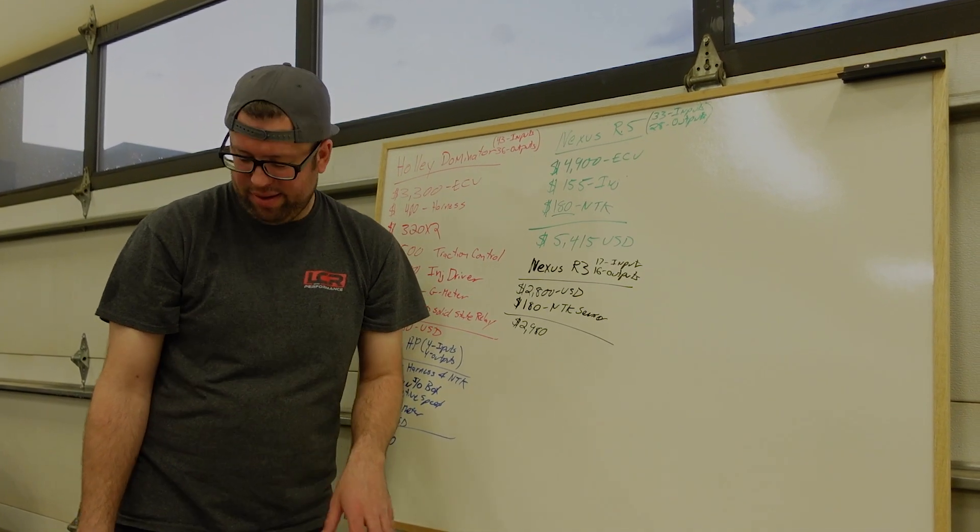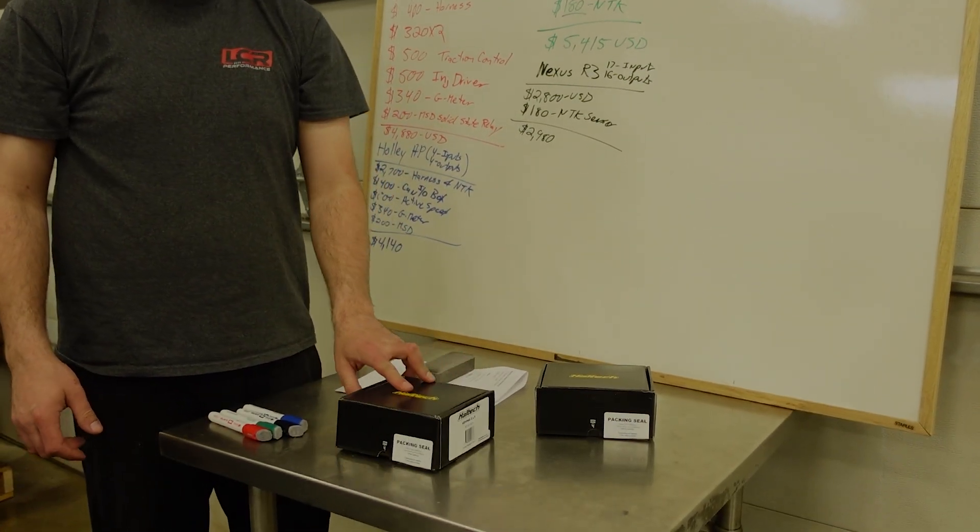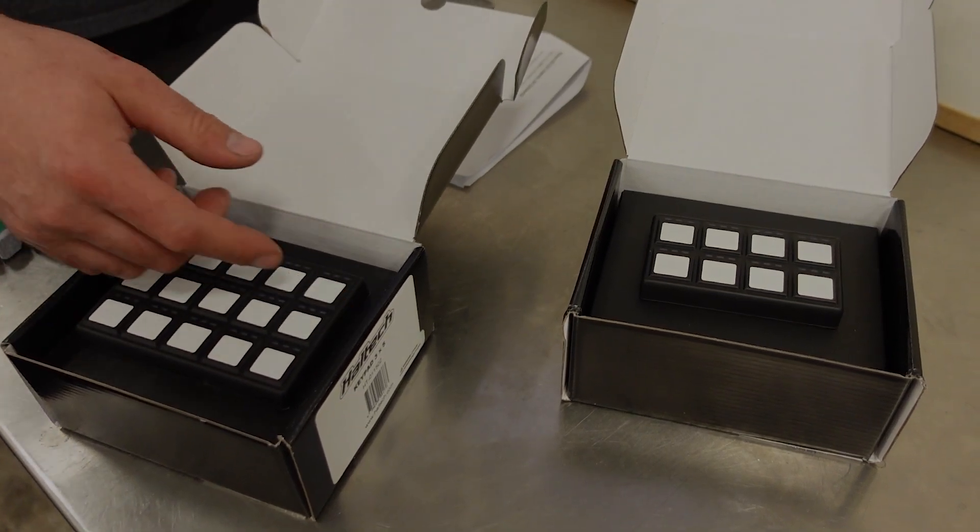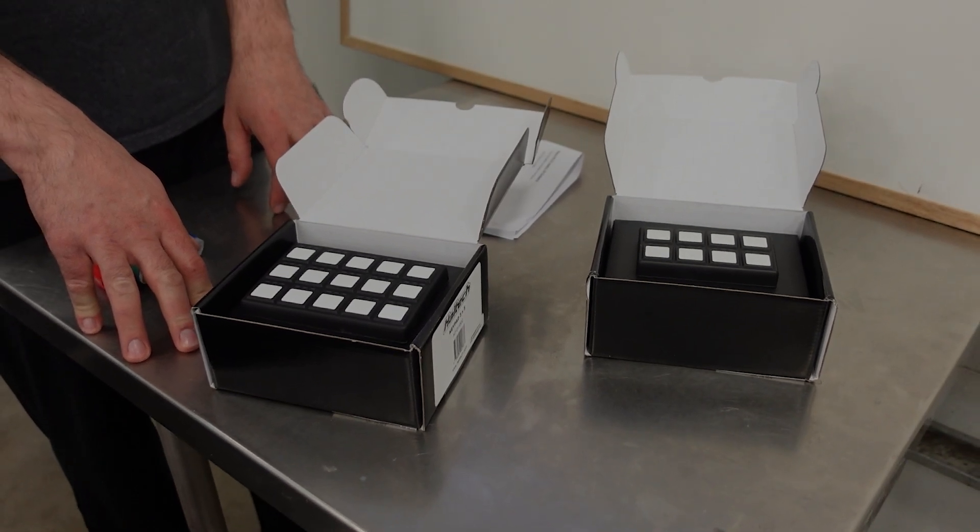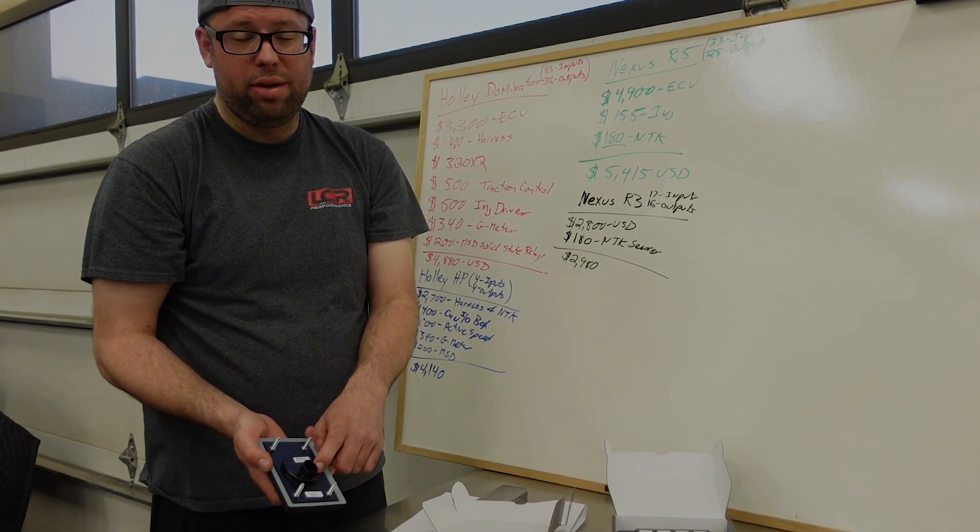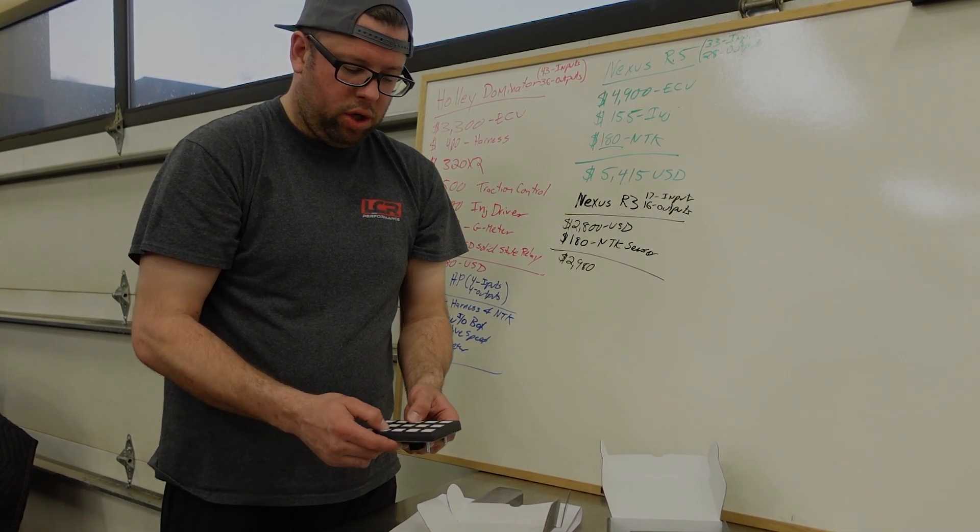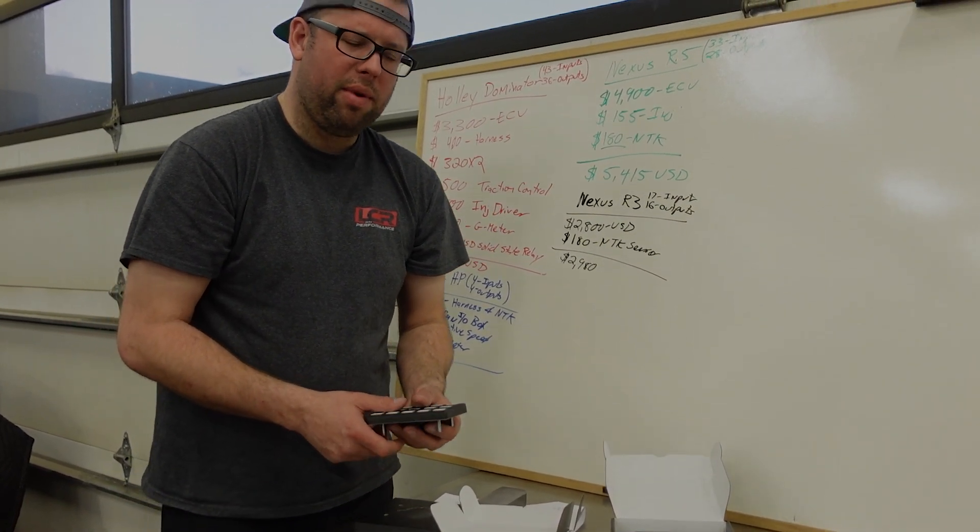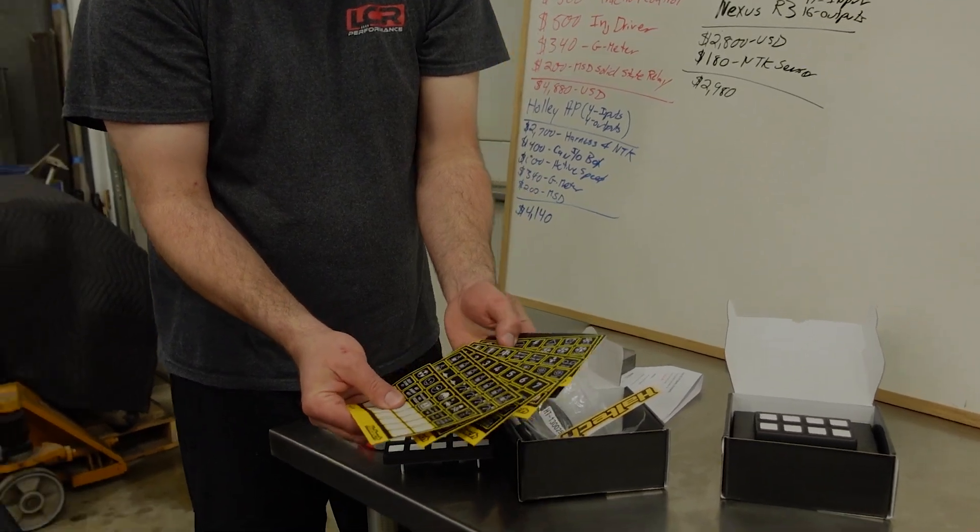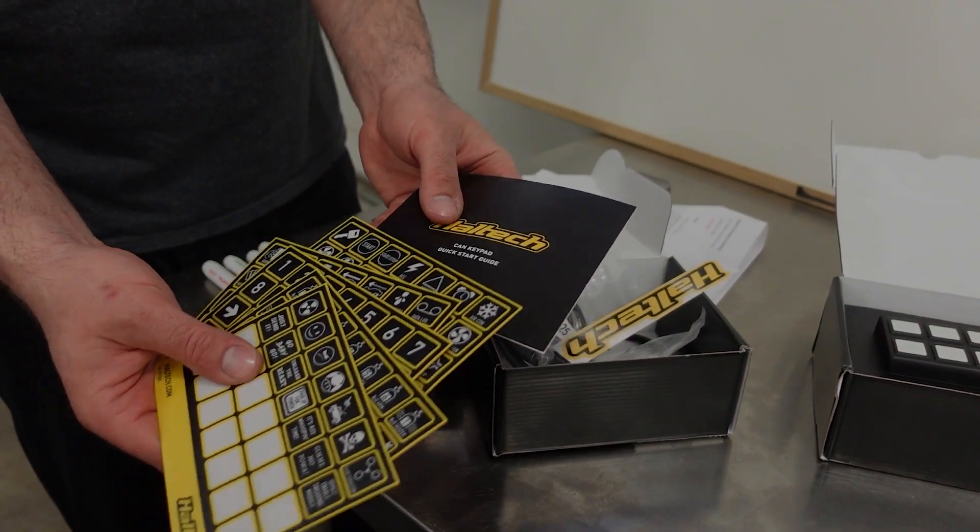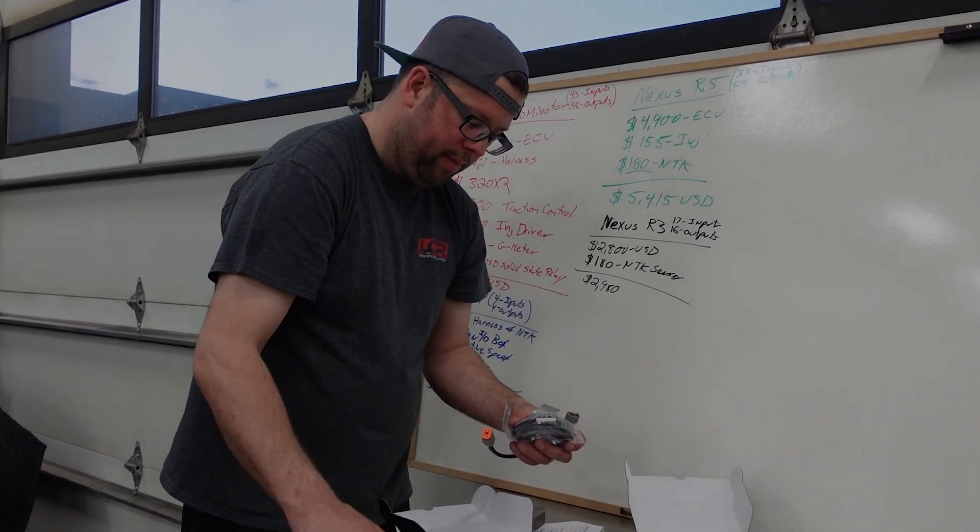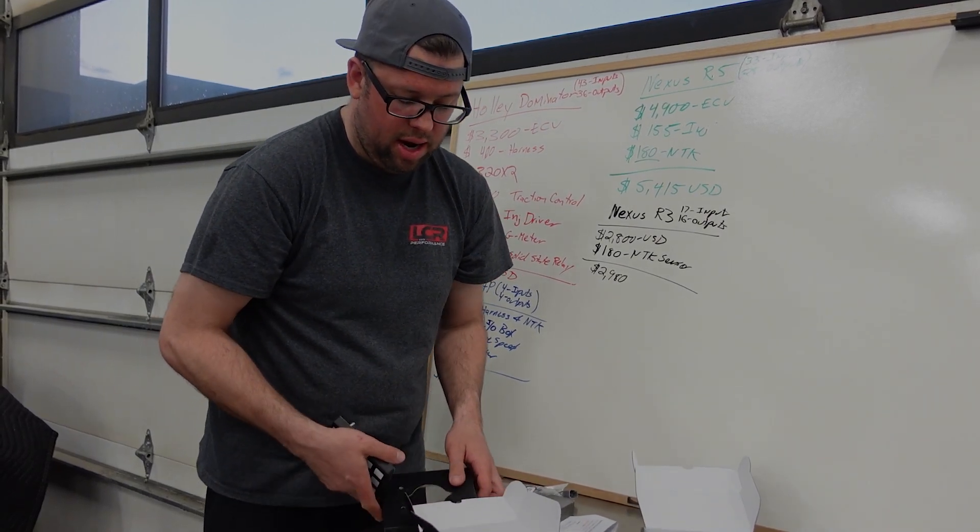Next, a pro for the Haltech is their CAN keypads. So, they have two keypads that they use. Two by four. Three by five. So, what makes these so neat and user friendly? Well, once again. What we talked about in the video before. They run on the CAN network. Four wires is all you have to run. Which once again. CAN high. CAN low. Power and ground. So, what you can do. Is literally put these in the car. I think you can run up to three of these in the car. And you can use it to trigger the ECU to do whatever you want. Another neat thing they do. They give you a plethora of decals. For anything that you are planning to use them for. Put them on it. You can make them to be momentary switches. Latch switches. Whatever you want. So, in the Pro Mod. Once again. The driver has one. And we have one on the side for all the torque management.